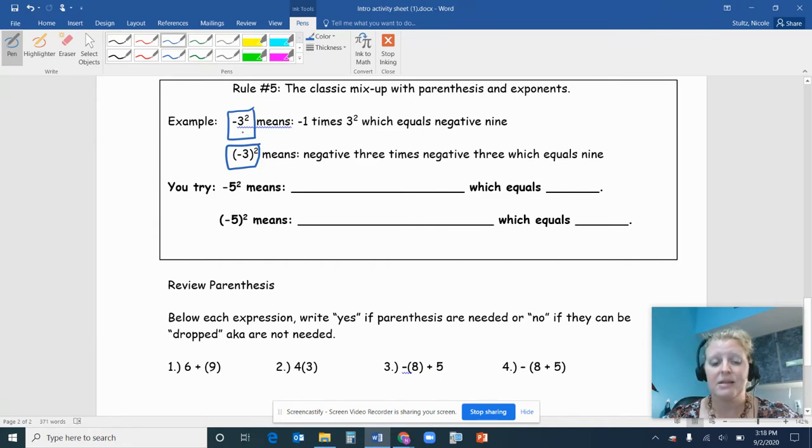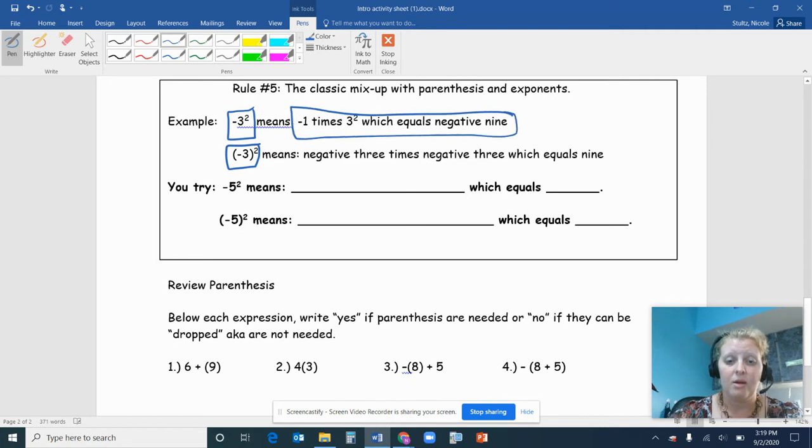In this case, yes. And why is that the case? Because it's not just -3 that I'm looking at in this problem. I have a squared. So exponents change the name of the game. Okay. So if you were to type negative and then a 3 and then a squared on your calculator, it's actually thinking this. That actually means -1 times 3 squared. Isn't that crazy? So that actually means -1 times the 3 that's squared.